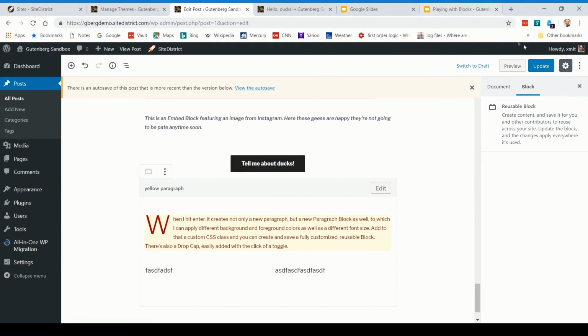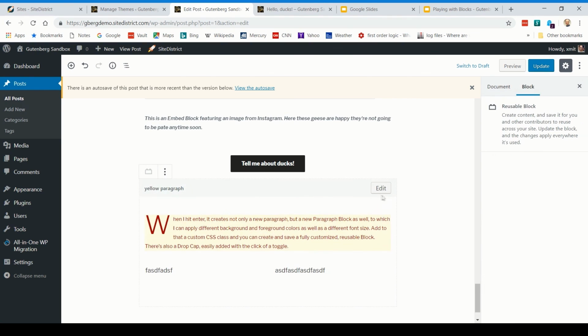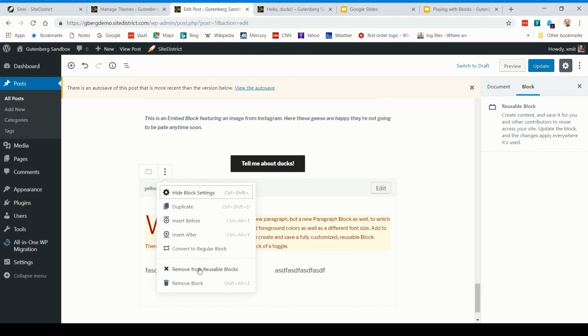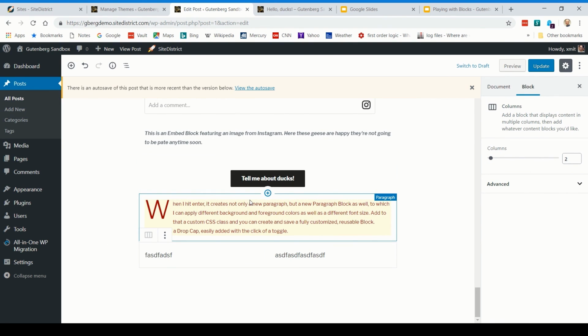If you want to use it on a page where you want to change the blocks, you can convert it back to non-reusable blocks. Yeah, I saw that. There's, oops, here. Convert to regular block. Okay. That seems like a good way to get in trouble. Nesting and nesting and nesting.